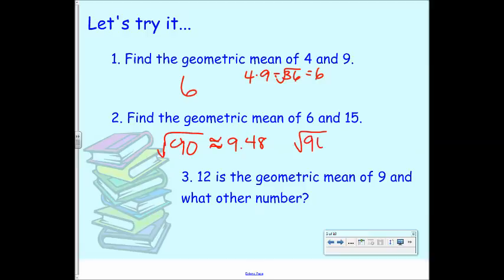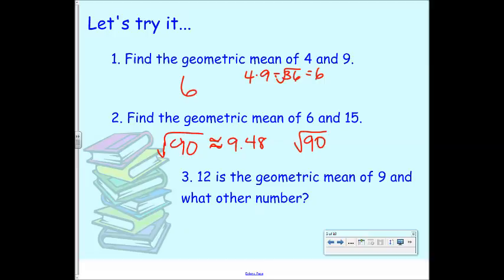If you do your calculator in classic, it gives you a decimal. If you do it in MathPrint, it'll do the simplified radical for you. So if you want to do it in simplified radical form, you can. Sometimes in your book, it'll say you have to do it in simplified radical. I don't care if you give me a decimal or a simplified radical. They're both the same to me.